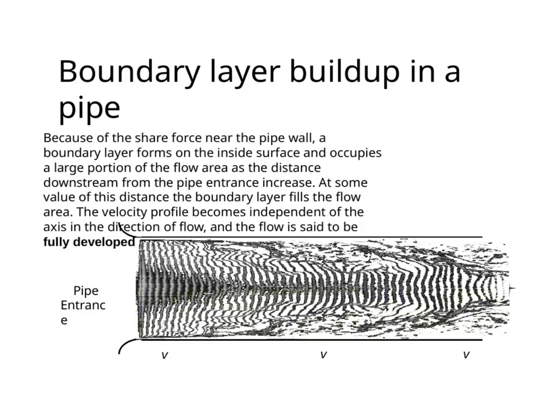As fluid moves through a pipe, the friction near the wall creates a boundary layer, a region where the flow slows down. This layer starts small but grows thicker as we move further from the pipe entrance. Eventually, it fills the entire pipe, changing the velocity profile. At this point, the flow stops evolving along the pipe's length and becomes fully developed, meaning the velocity no longer changes in the flow direction. This concept is key to understanding pipe flow behavior.